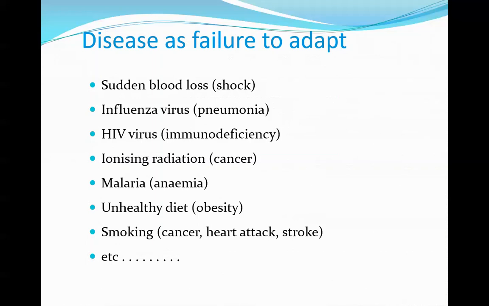Influenza virus, if it is of low virulence or a small amount of virus, will only affect your upper respiratory tract. You must have seen when the season is changing, you start coughing. Most of them are because of influenza virus. But if this virus becomes very high, what will happen? It will involve your lungs. Then you will be attacked by pneumonia. HIV virus in a smaller amount, a person will have only immune deficiency, nothing else. But over a longer time, with a big attack, he will develop AIDS.